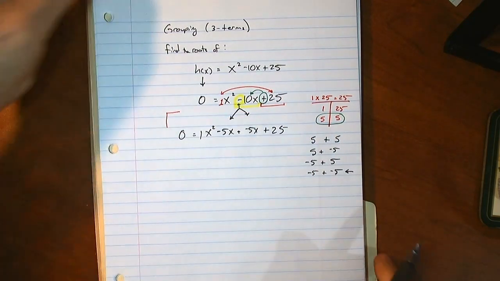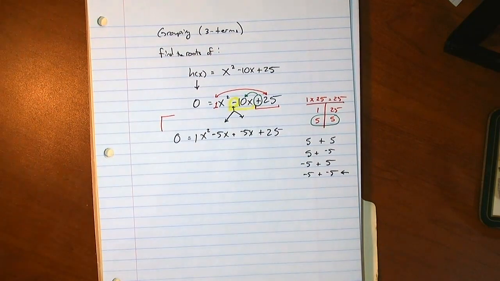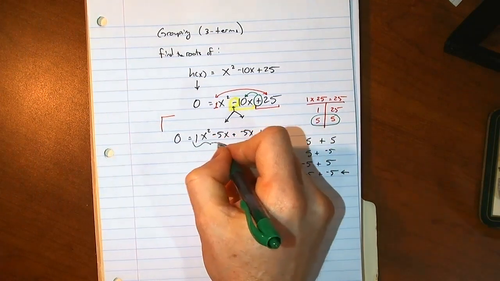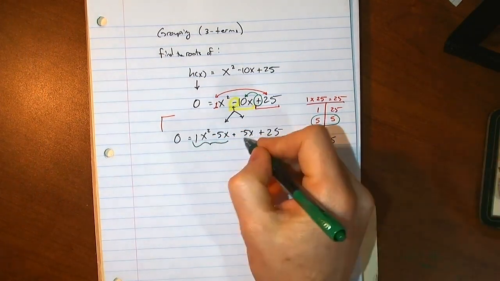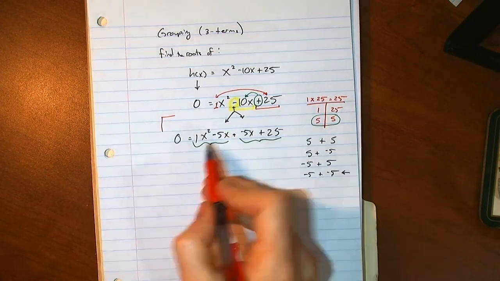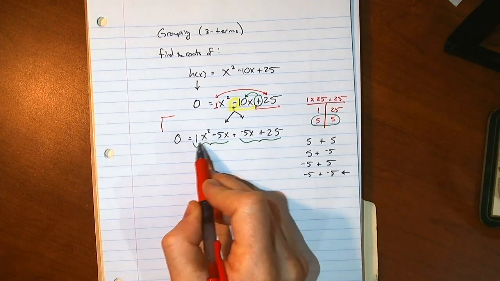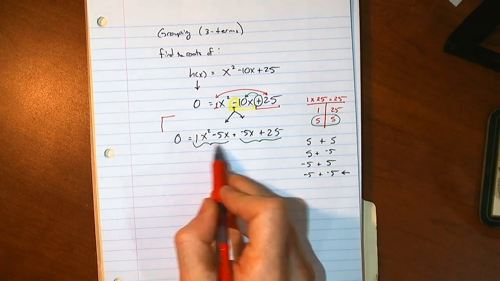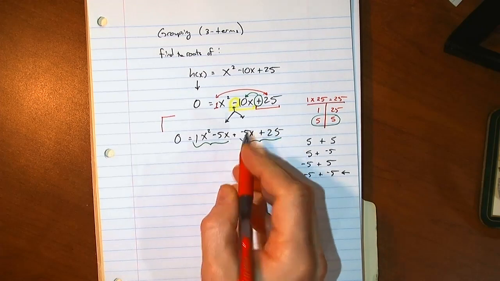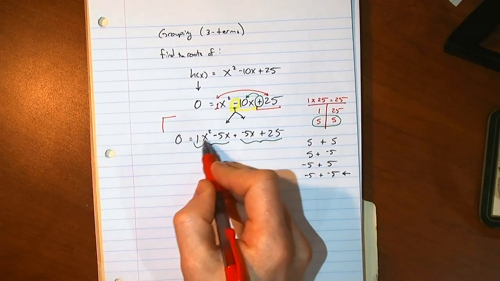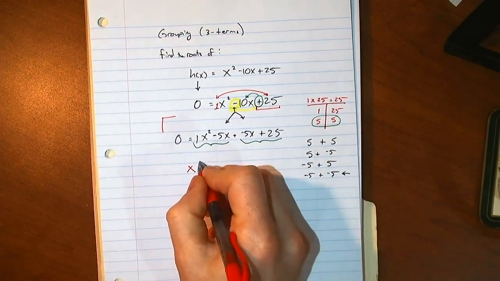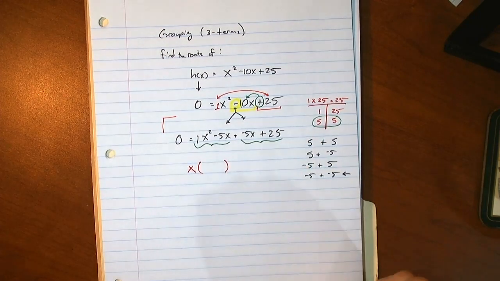And from this point on, it's the same as factoring with 4 terms. There's no difference. I take a look at the beginning 2 terms, and I treat that like one problem. I take a look at the last 2 terms, and I treat that like a separate problem. So is there a number that divides 1 and 5 both? Just 1. Do they have variables in common? Yes. What's the smallest exponent? It's a 1. Is my leading term positive? Yes, it is. So I'm going to just take out a positive x. There's my first greatest common factor.